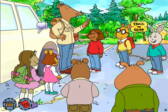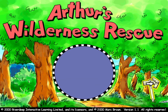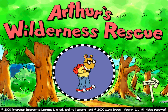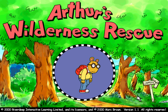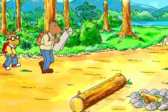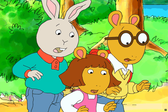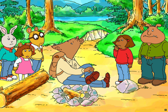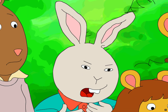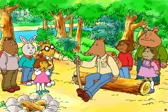Okay, class. Let's go. My pack is so heavy. Well, class, here we — Whoops! Ow! Mr. Ratburn, are you all right? I seem to have twisted my ankle. I'm afraid I won't be able to walk on it. Mr. Ratburn's hurt. Uh-oh. The implications are frightening. I'll be fine. I just need to rest my ankle for a little while.